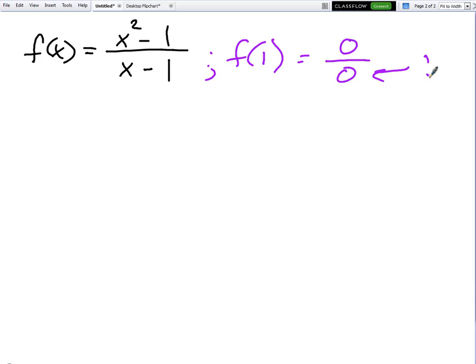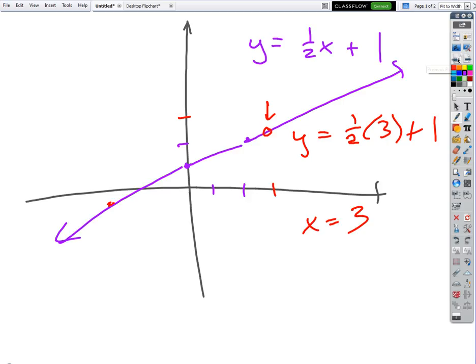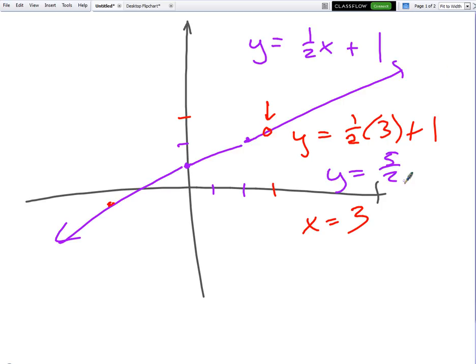We got a 0 on the bottom, right? So our trick doesn't work. We've got to know where this ant sort of fell off the map, so to speak, to go get him. The function doesn't exist at 1, and so we can't evaluate the function like we did last time. Really, that's all we did. Last time we just evaluated the function at x equals 3 and got back the y value 5 halves, or 2.5, and that told us where to go.